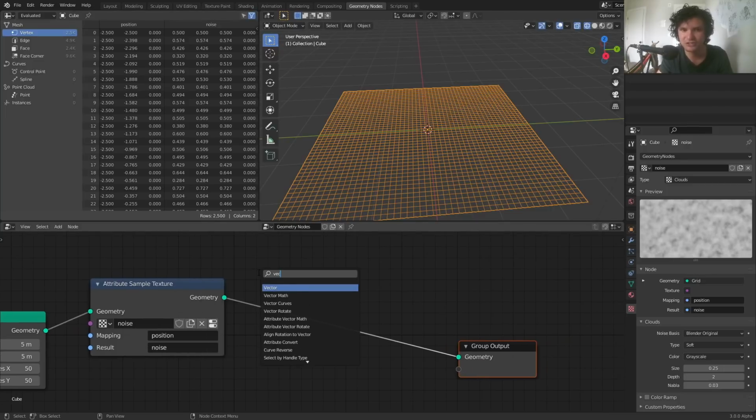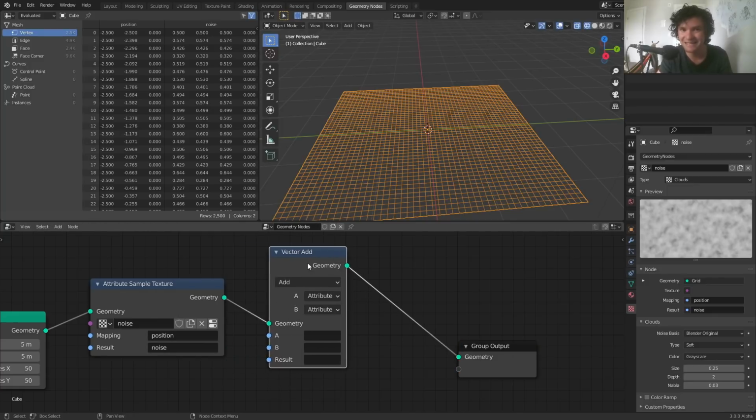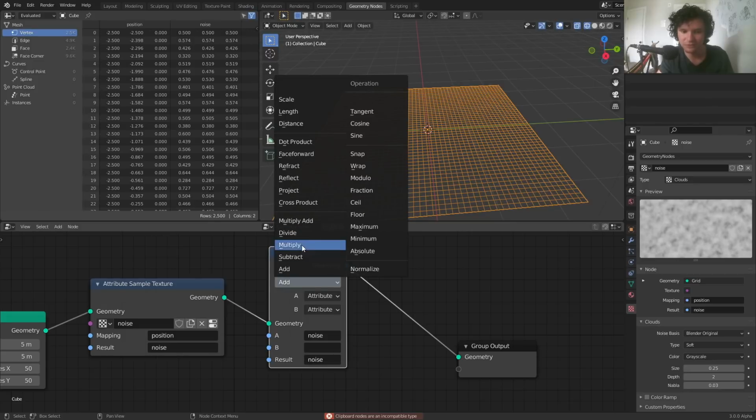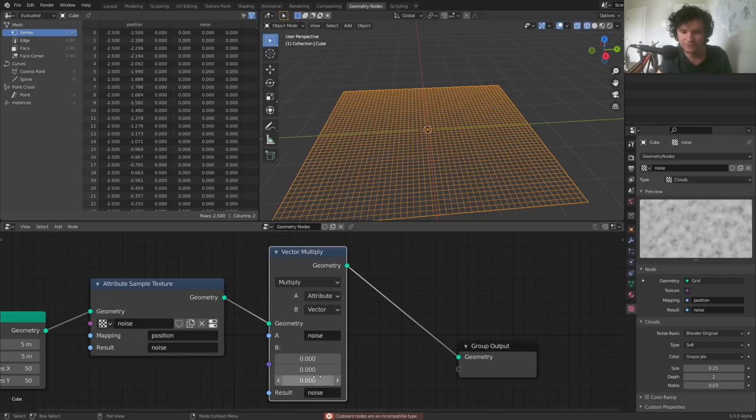So what we need to do is make it suppressed on the X and Y. To do this, I'm going to use attribute vector math, not attribute math, but vector math that has X, Y, and Z components, and we're going to modify it. So I'm going to take my noise, and I'm going to modify it by multiplying it by a vector. Let's use 0, 0, 1. What this is going to do is take our attribute vector, our noise, and take the X channel multiplied by 0, so it's gone. Same for Y, and then Z is now going up and down because we multiplied it by 1, nothing changed, and we're going to write it to noise.